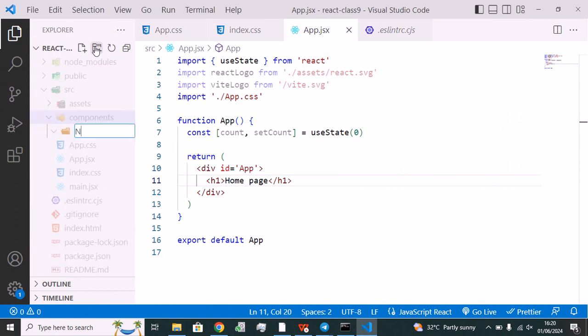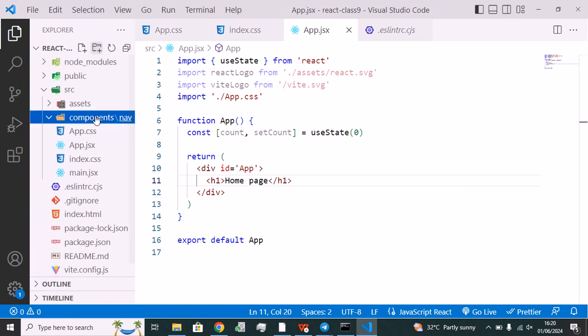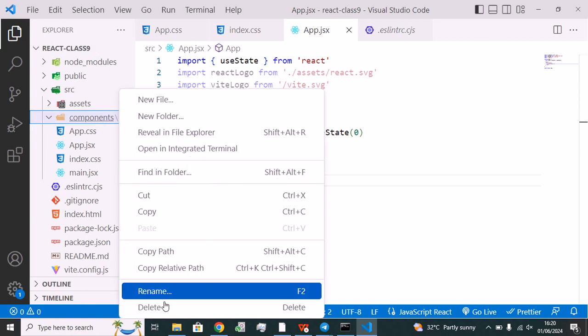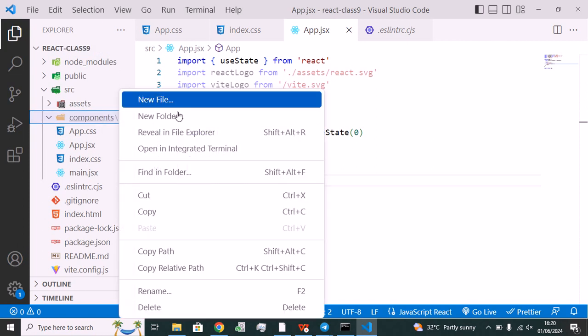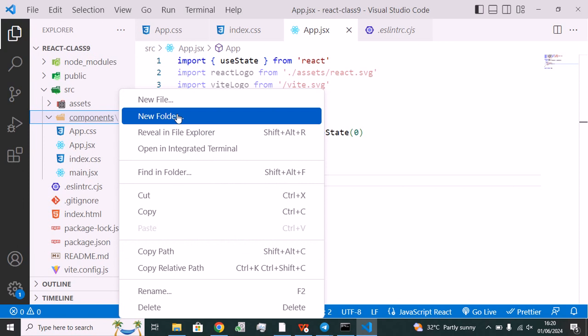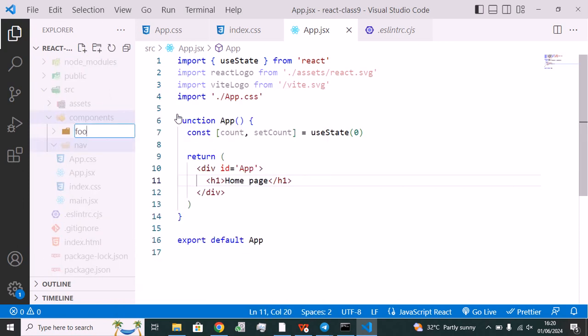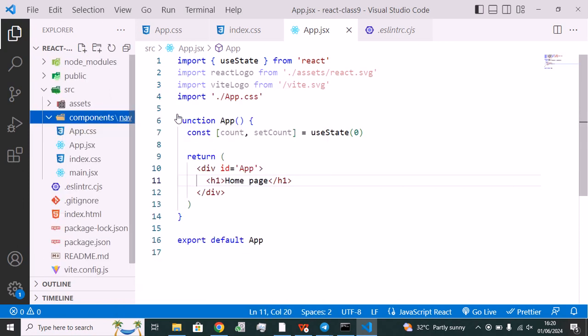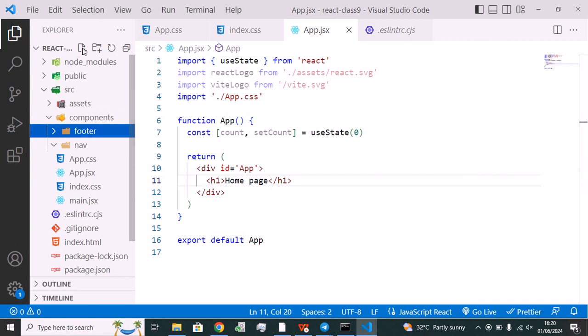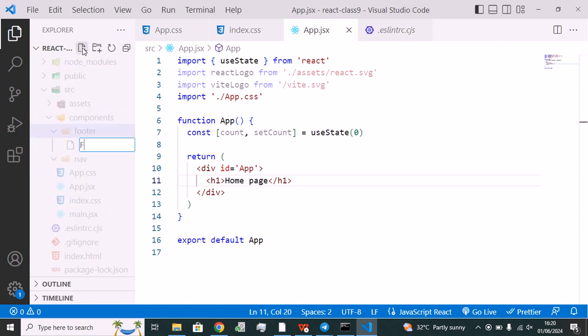The first one is going to be a nav folder, then the next one is going to be a footer. So if you notice, we have that in the project, footer. Then inside this footer, I'm going to create each component now. So remember, a component must start with a capital letter. If you use a small letter, React will not find it.